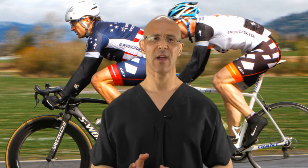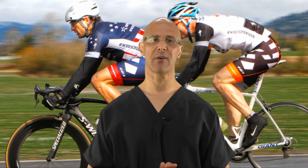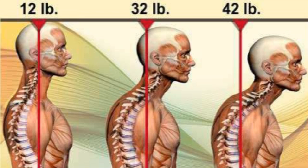The accumulation of this, along with the forward head posture — realize that for every inch you bring your head forward, that is an additional 10 pounds. Your head weighs 12 pounds, so for every inch you go forward that's 22 pounds. Two inches is 32 pounds. Three inches is 42 pounds.